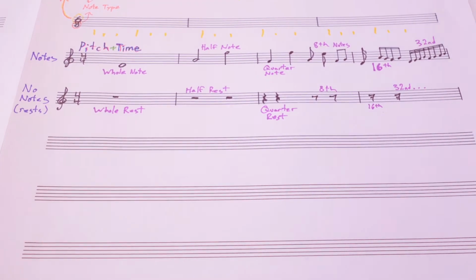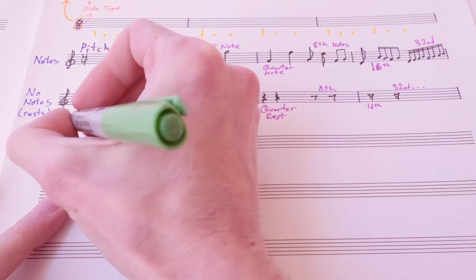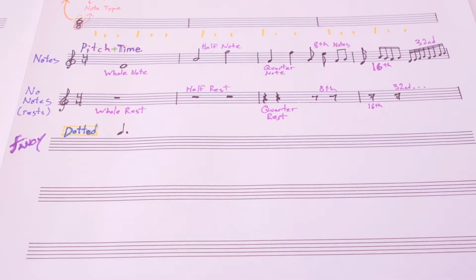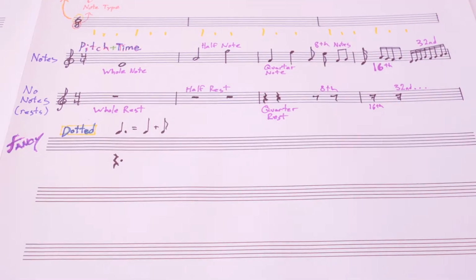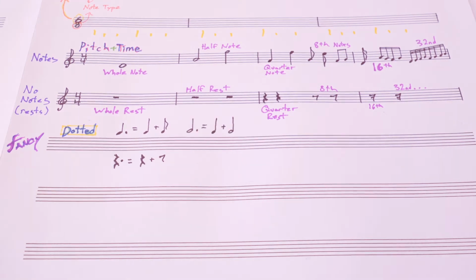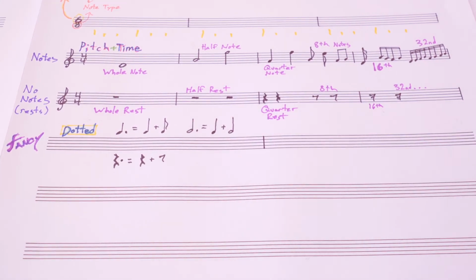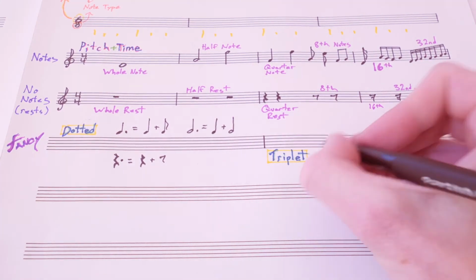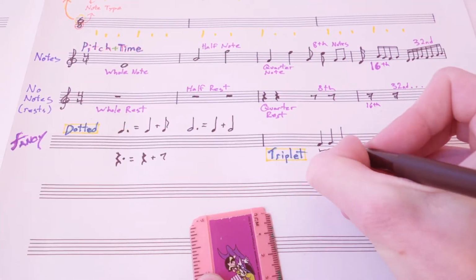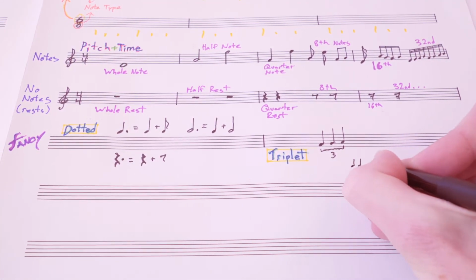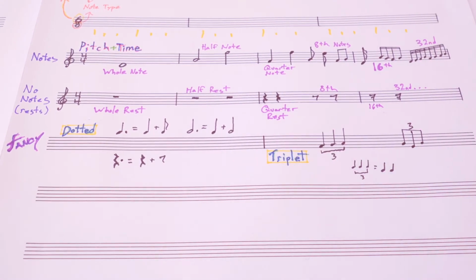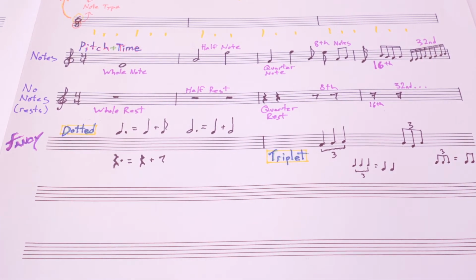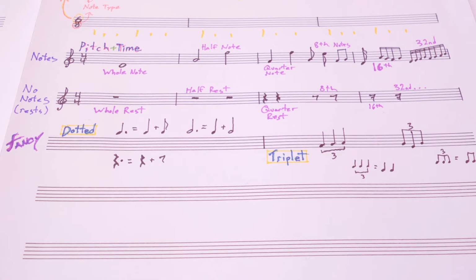Lastly, there's a couple of ways to get fancy with time. There's dotted notes and dotted rests. If there's a dot beside it, it lasts for the regular duration plus half of its duration. And then we have triplets. For triplets, if you have 3 quarter notes, you're supposed to play those 3 in the time it would regularly take to do 2. Triplet, triplet. For triplet 8th note, same thing. 3 in the time of 2.